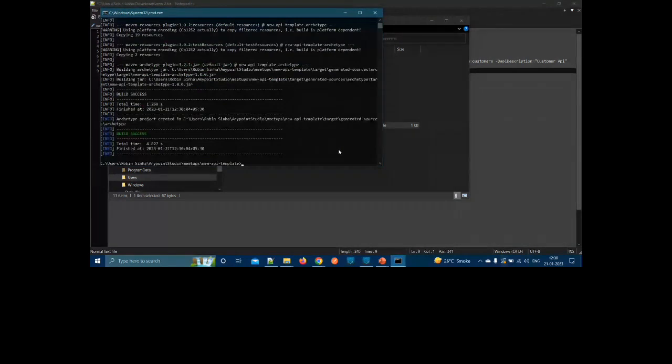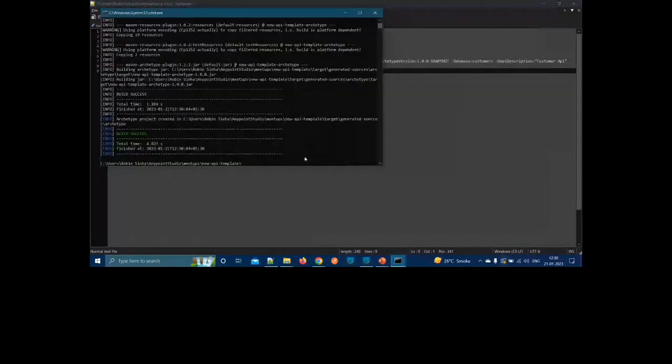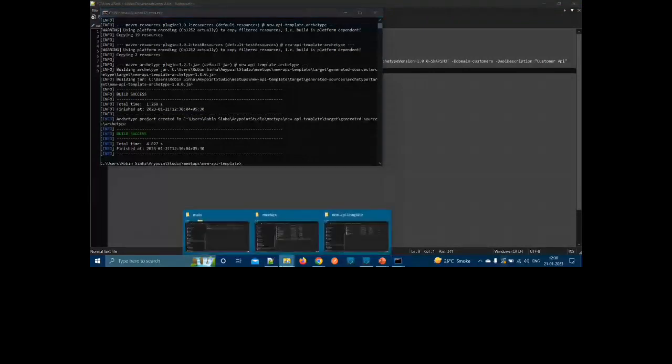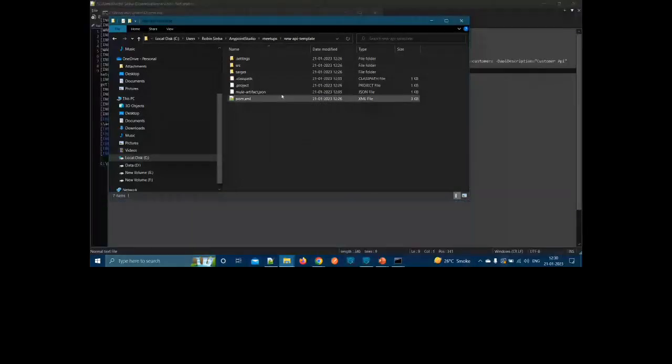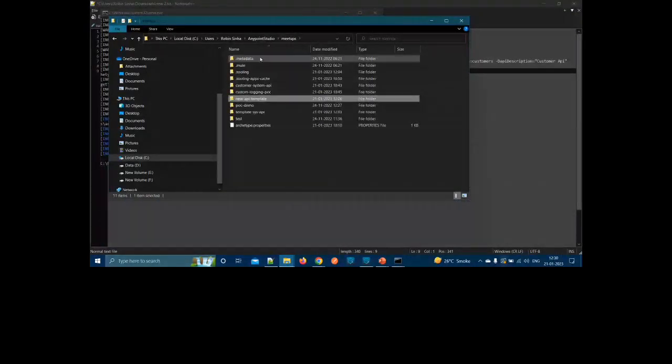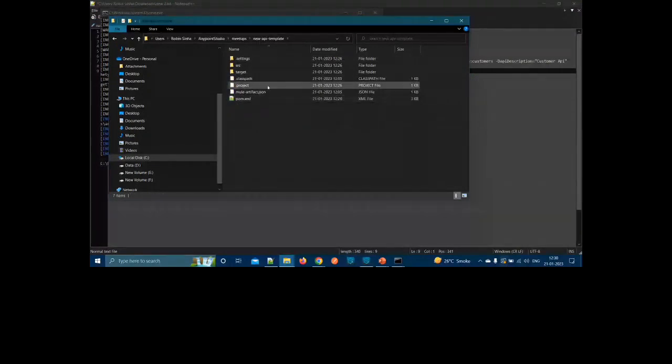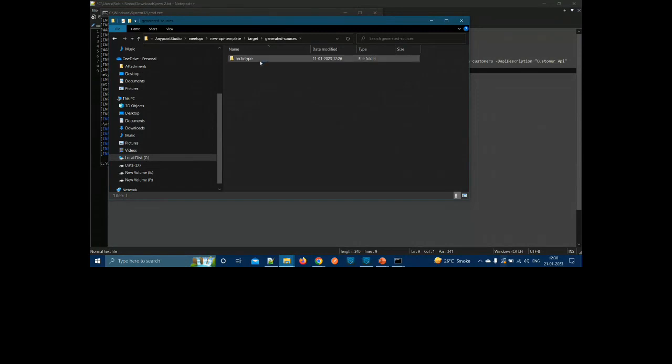It got created. Let's check. We didn't delete that archetype, so we have two archetypes out of this. Target, generated, source, name, resources, type resources.